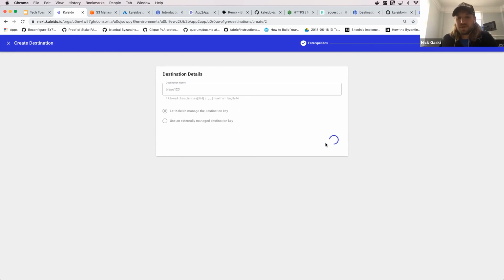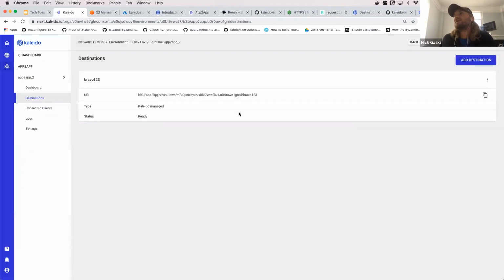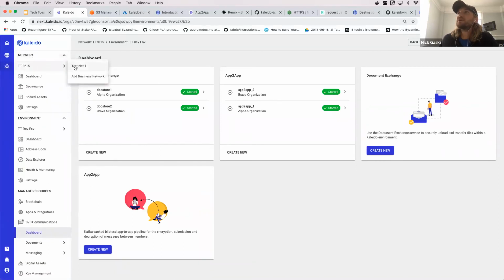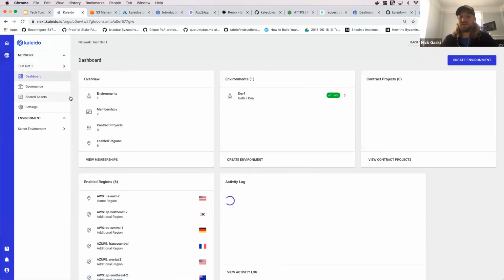So I'm going to switch to a different business network and a pre-configured environment for this, just so I don't have to demonstrate editing a bunch of JavaScript code and injecting application credentials and all these strings for destinations and all the WebSocket connections for the socket IO. So I'm going to go back to the dashboard, go back to the network right here, and switch to testnet number 1 that I have here. But that's the very easy way to stand up the service and then just create that destination.